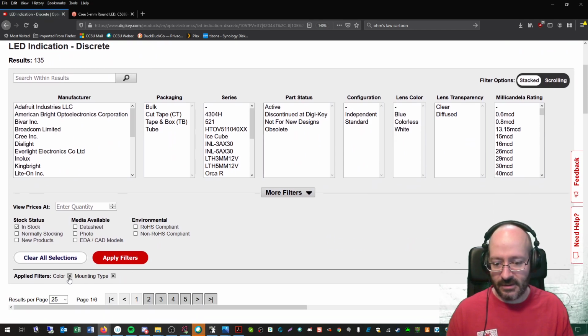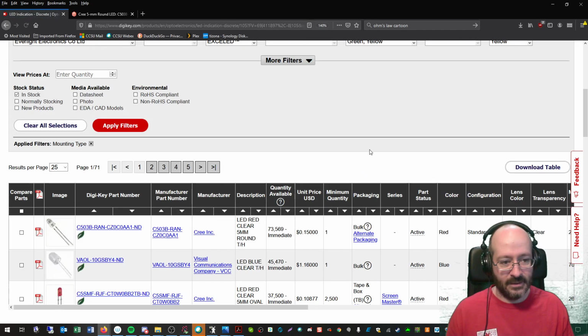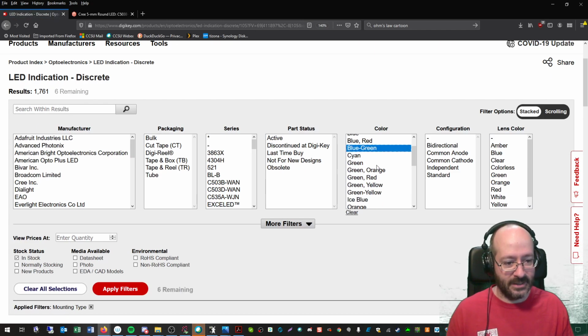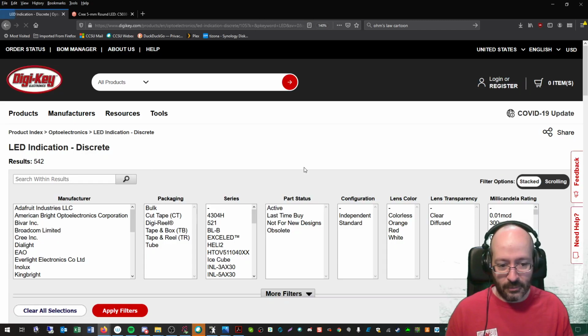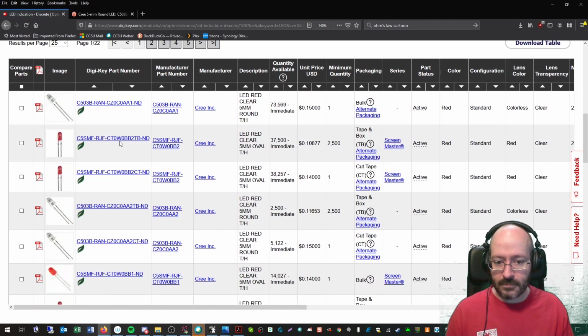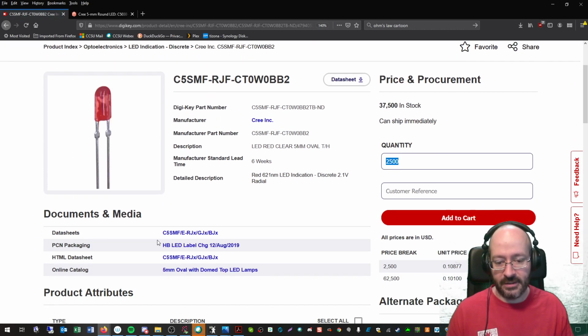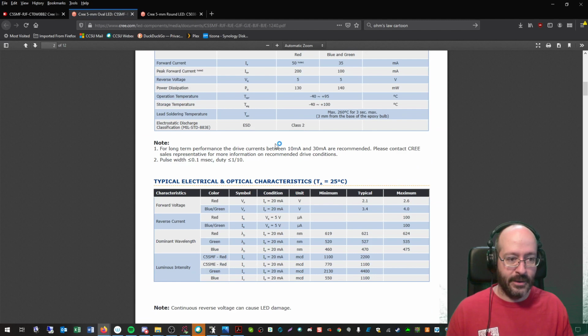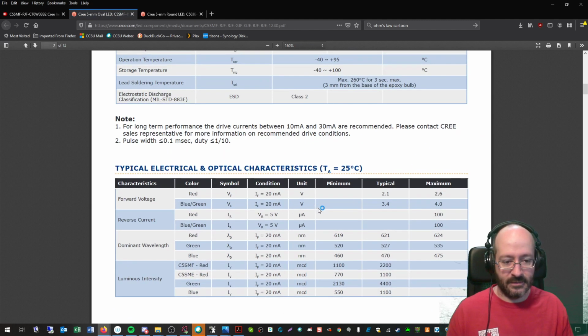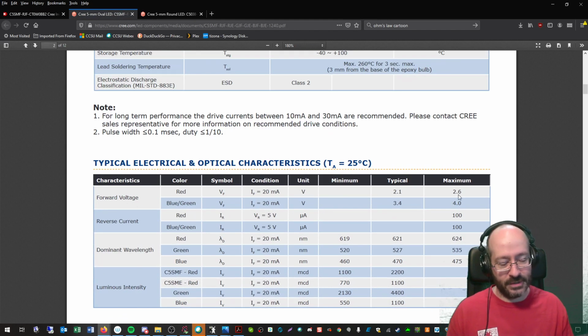Did I get rid of the color? I got rid of something. Okay, and we look at a red LED. Sorry for scrolling too much. I know that makes it a little blurry for a moment. Okay, let's go look at a red LED. Oh, it's also Cree, so that should have the same style data sheet. And we pull up the data sheet for a red LED. What we're going to find is that the forward voltage, instead of 3.2, is 2.6.